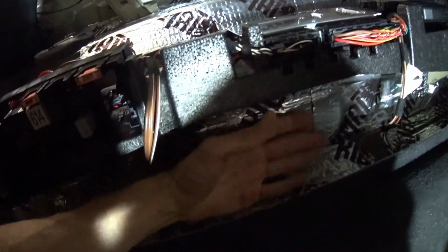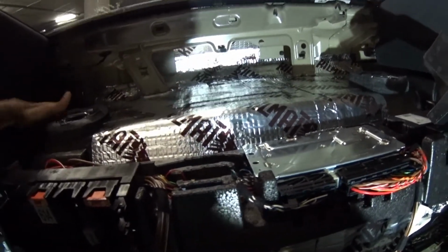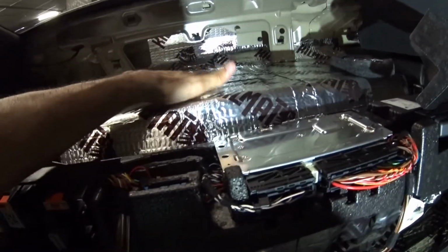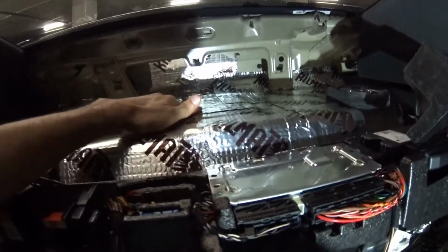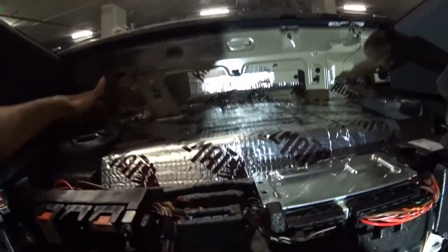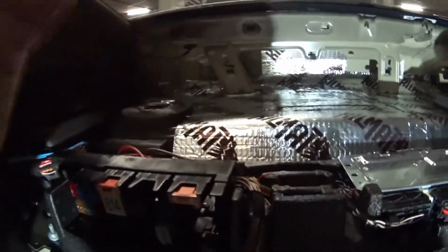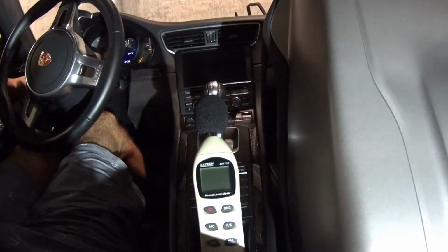This area is right behind, the engine is behind here somewhere, and under this, it has to be. So you're going to get a lot of noise from this area. The looser the surface is, you can see it moves, the more the sound will come through that area than a really hard corner. So we'll see how it sounds. All right, same exact setup. Here we go.